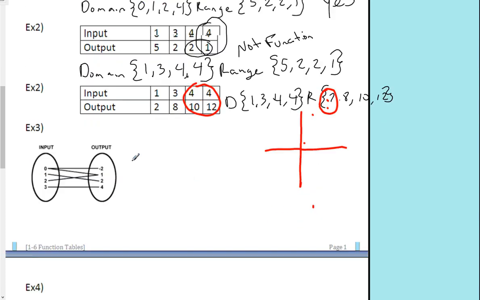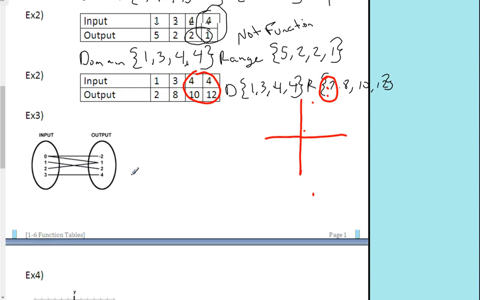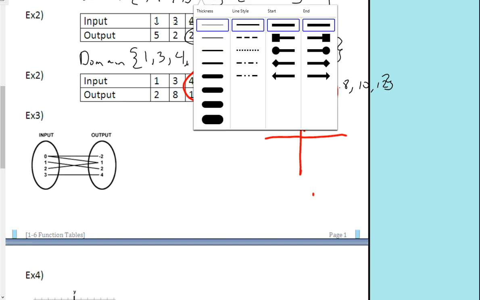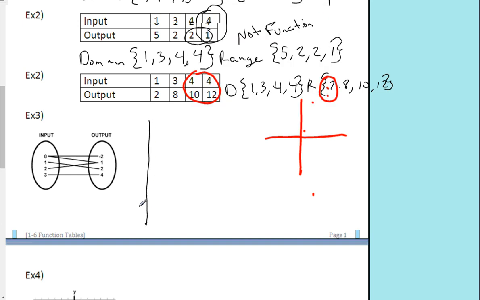Back to the notes here. Another thing we have here is called a function map. And it's really not that hard. When you see a function map, and you will see these every once in a while, the best way to do this is to make a table out of them. So we just make a quick little table: input, output. And all I do is follow the arrows. I put a 0 in, I get a -2 out. Then I put a 0 in and I get a 1 out.